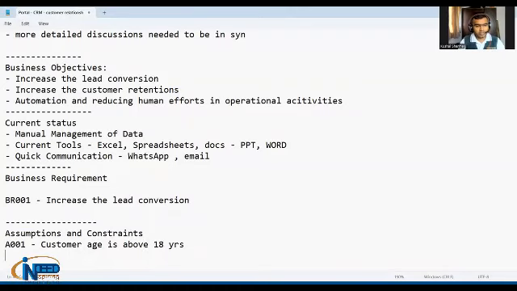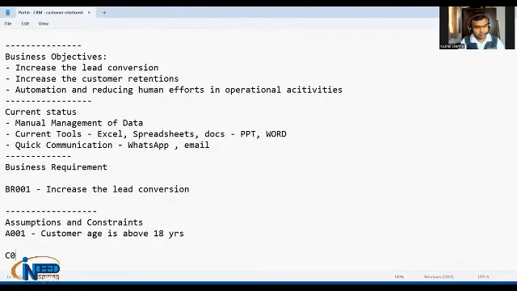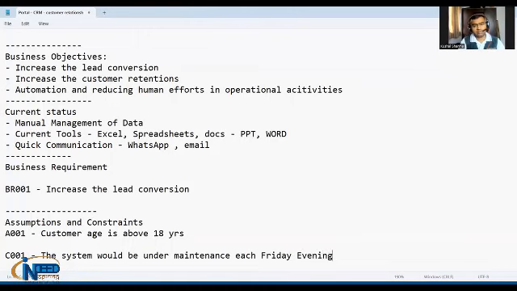Let's say this is assumption and we have a constraint. Constraint is the system would be under maintenance each Friday evening.